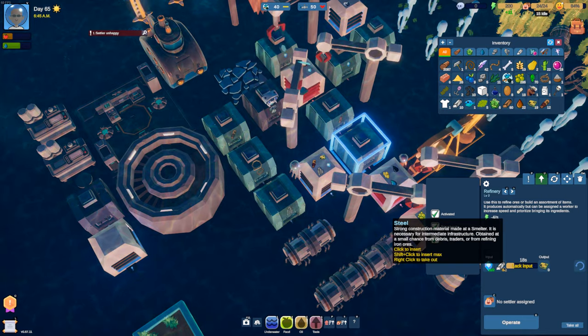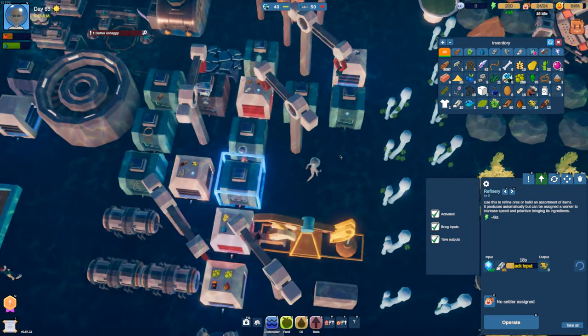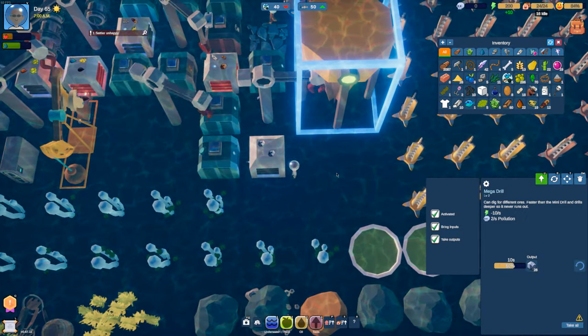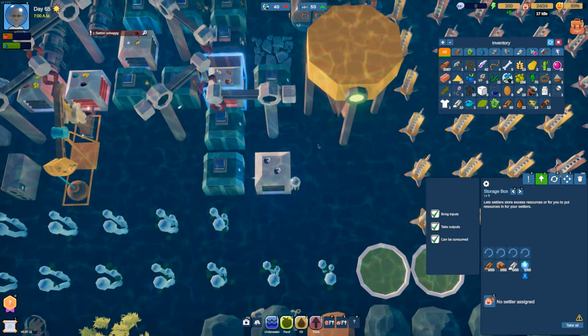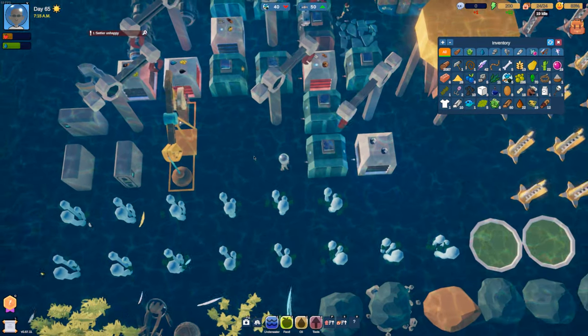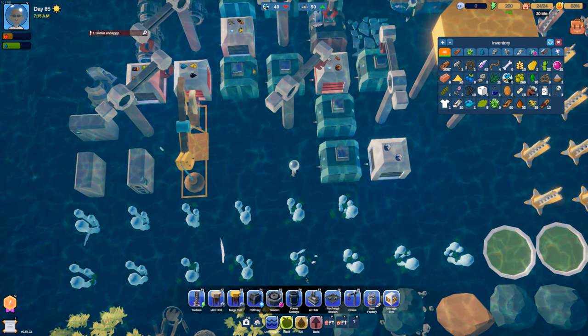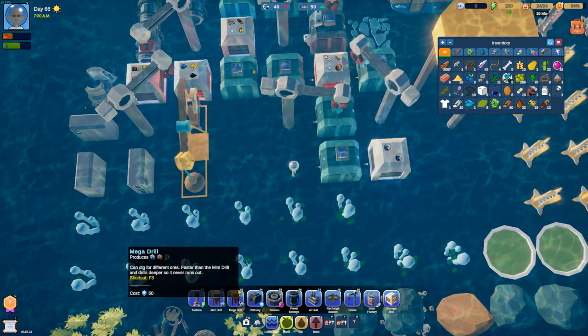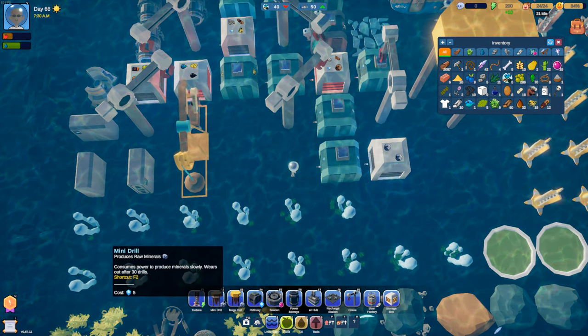Let me see. This is lacking a steel input. I never made a steel setup. Kind of set up almost to make one, but, let me see, need steel bar there. I wonder if I should go ahead and build some small drills. See, produce minerals slowly. Oh yeah, it's just minerals for that.